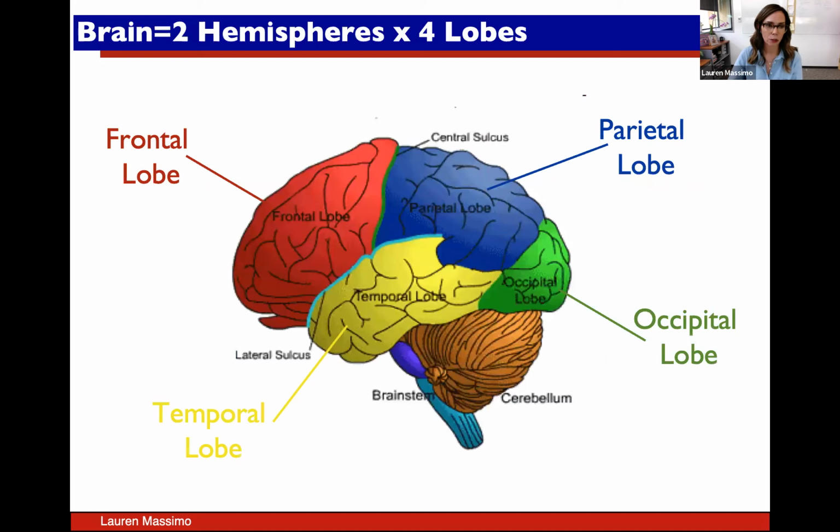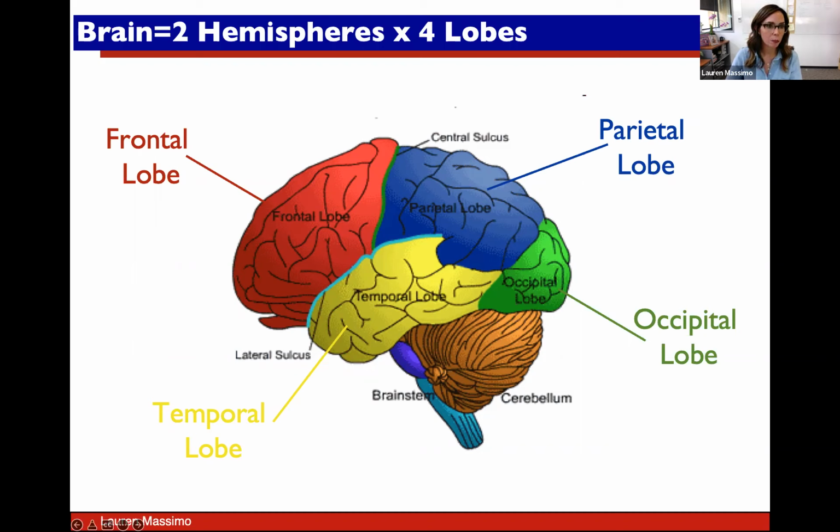So to get started, I want to just review the anatomy. Here we're looking at a sagittal view or a side view of the brain. And you all know that the brain is made into two hemispheres, the right and the left hemisphere. Some of you have probably heard that the left and the right hemisphere serve slightly different functions. It's generally accepted that the left hemisphere is involved in more linear reasoning, exact mathematic calculations, and aspects of language, such as vocabulary and grammar. The right side is often thought to be involved in more creative and artistic and nonlinear thinking.